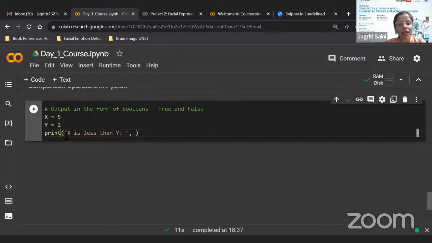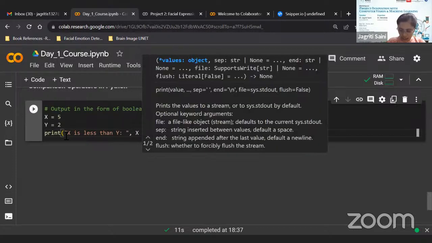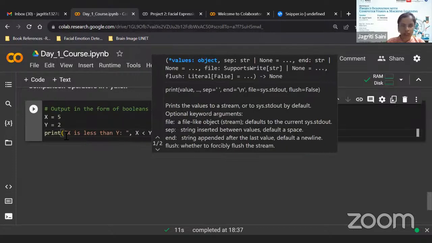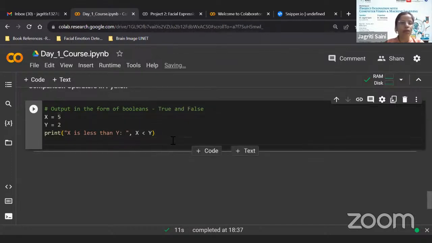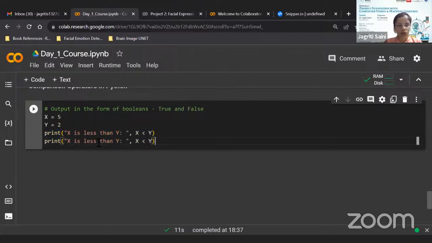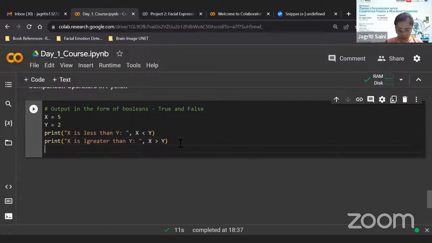And with simple mathematics, we can write it here with this symbol. x is less than y. Your simple comparison operator. Similarly, we can add it with others such as x is greater than y. The symbol will be exactly opposite. Then we can have it probably with less than or equal to.